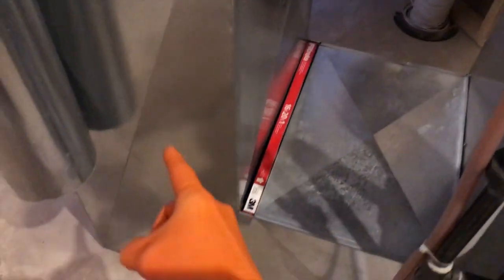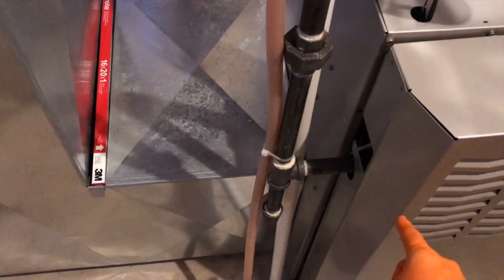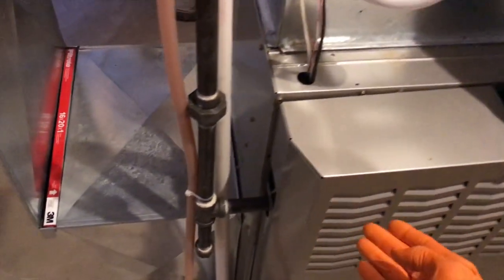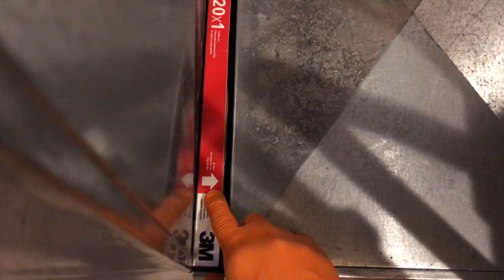You've got the inlet chamber or duct and it feeds through the filter, then goes into your fan motor and fan blade, and works together with the burners to produce your heat and propel it upward and out throughout your ducting to heat your house. Take a look at this arrow here — that is very important because your filter needs to be inserted in your furnace properly and in the direction of the airflow.